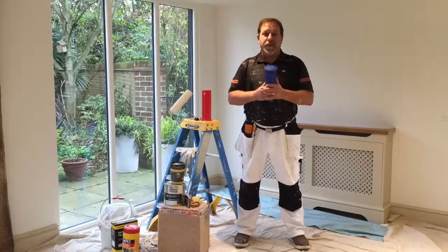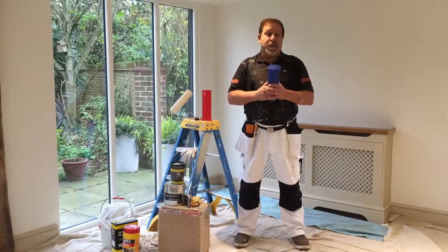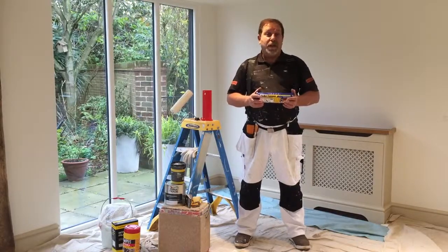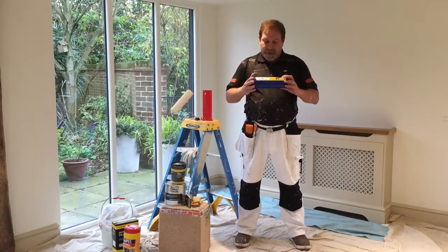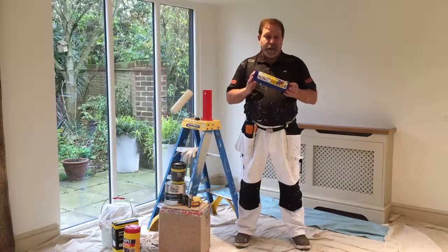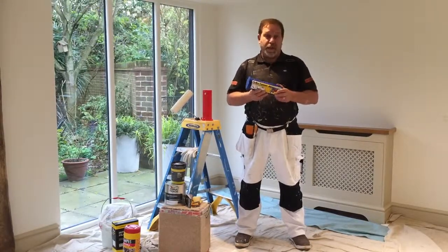Hi, it's Wendy Wett here, and I want to share with you all another incredible find. Most of the finds that are incredible seem to be coming from the US side — they seem to be leading the way as far as I'm concerned with innovation and products for the discerning decorator. I'm going to share with you this: it's a roller storage device called Roller Keeper. It's an incredible trade quality product that is suitable also for the DIYer.